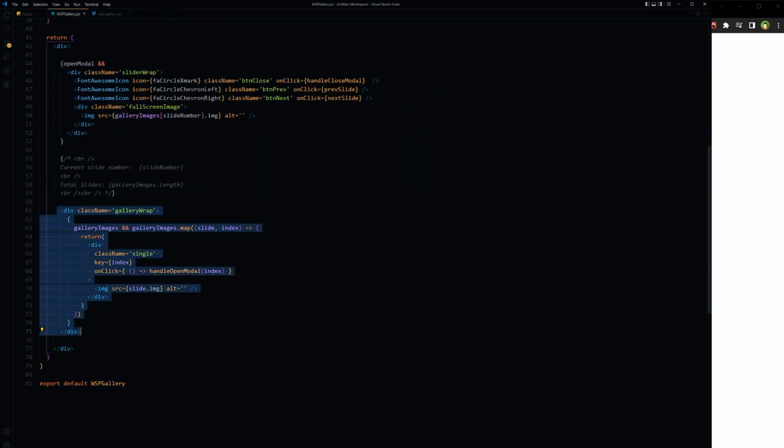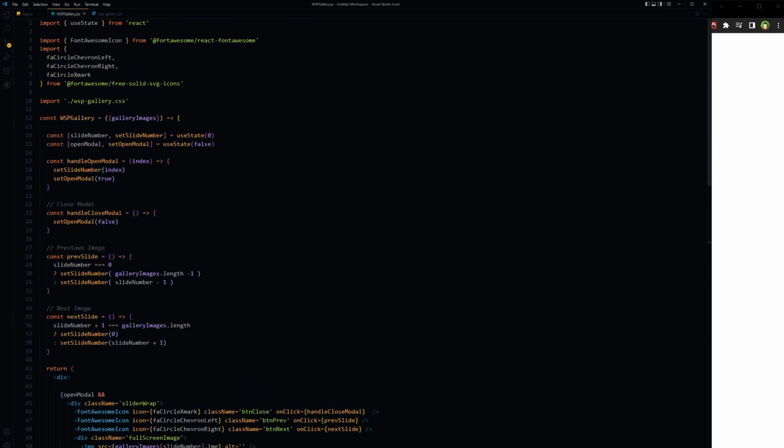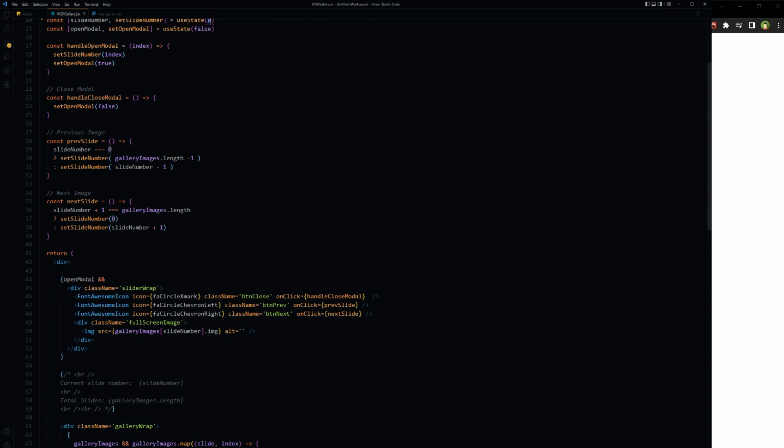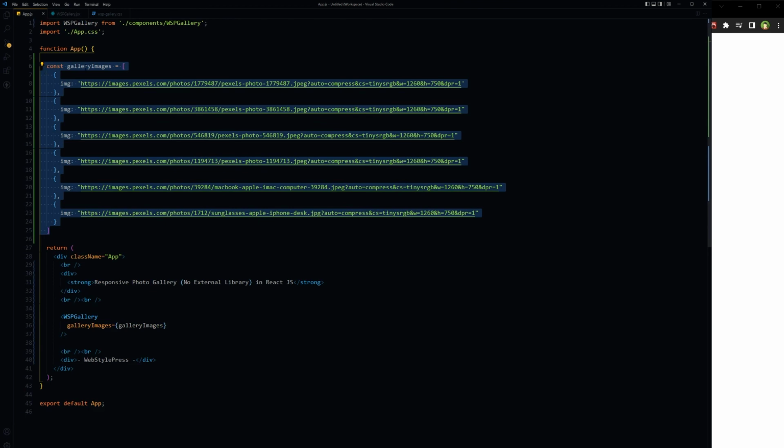Here we are displaying thumbnails, and on click of any thumbnail, we are storing its index in state. And then we are just changing this index in state. And then the gallery image is dependent on the images index, with images being fetched from this object.